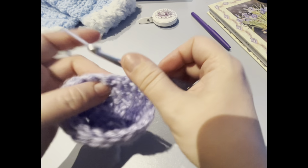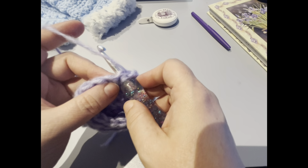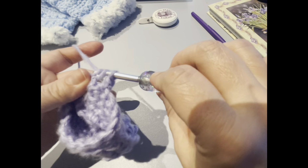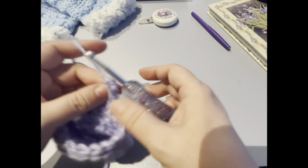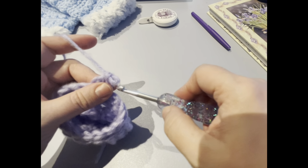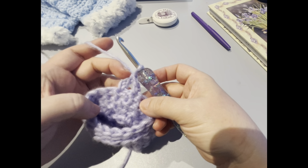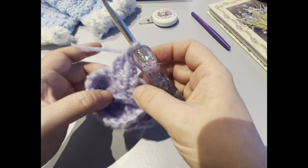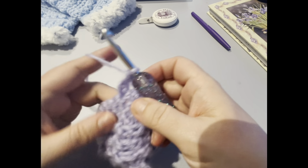So what we're going to do is yarn over, and on this stitch I do an extended double crochet, which is pull up a loop, pull through one, then pull through two, and pull through two. So it's like we're just putting in an extra yarn over. You can either use a treble here, or you can use my extended double. I like the extended double. Okay, I'm gonna go ahead and flip that over so it makes it easier to see.